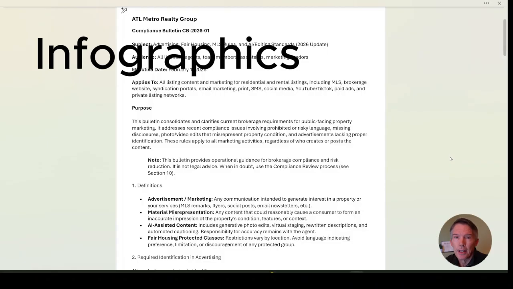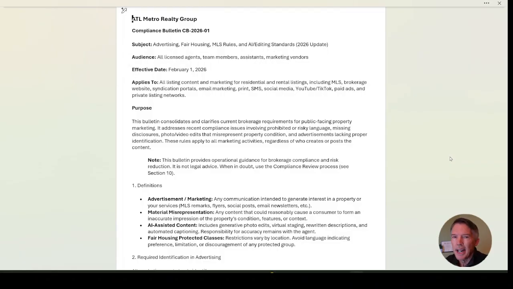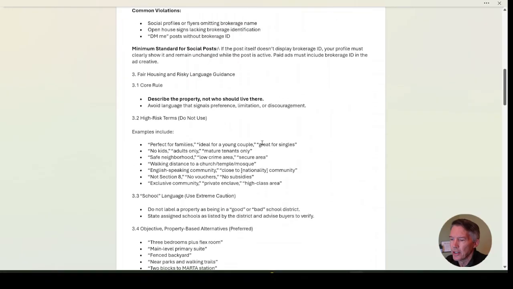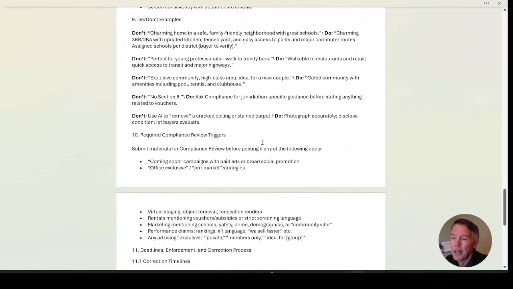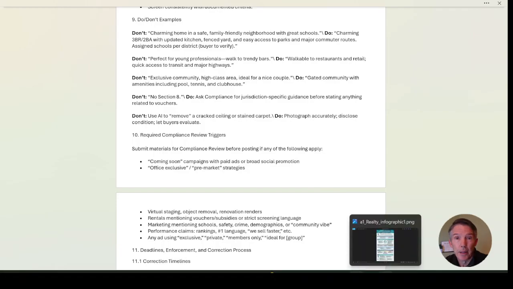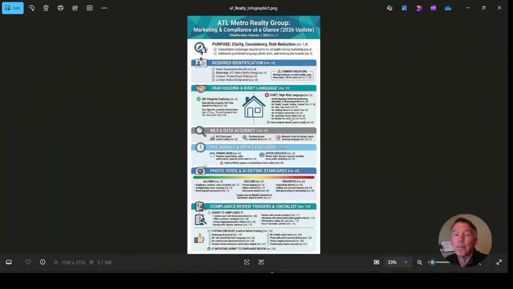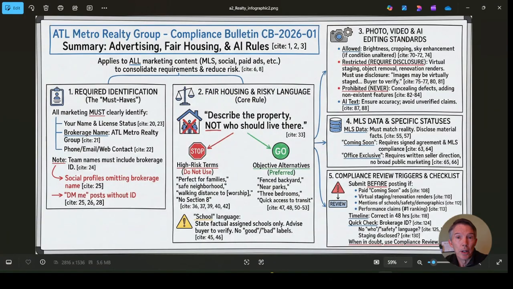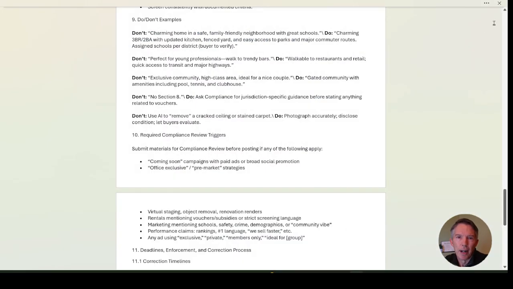Let's start with infographics. Infographics can be very helpful in business. Anytime you have a dense amount of material to learn or have concepts that are difficult to explain, then infographics can be very helpful in communicating them. Our first example is for a real estate brokerage. We've just received updated compliance guidelines, and no way any of the agents are going to read through this massive text. So instead, we'll create a visually engaging infographic of the document. You see, that's much easier to follow, obviously. And here's another take of the infographic where you put it on a whiteboard. And you can have fun with these infographics as well.